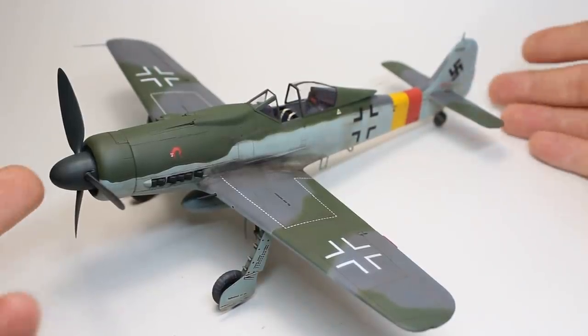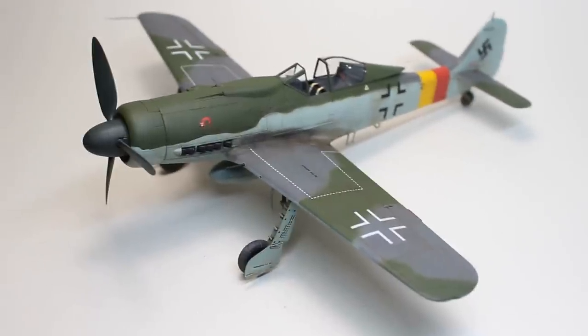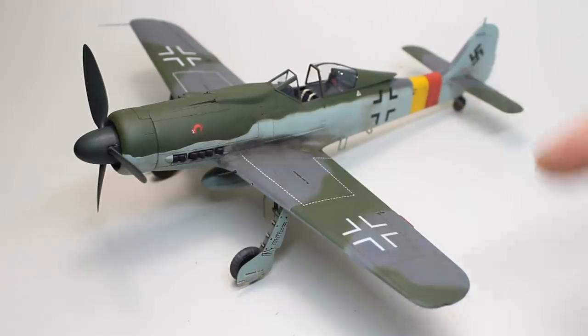I just added some Eduard seat belts, as you probably have seen in the video, and a few bits of metal barrel for the gun barrels. And I'm very pleased with it. I think it's a nice looking model. Nice scheme as well. A bit different for a D9 as opposed to all the mottling or some of the late war colours like the brown RLM 81, etc., which can make it look a bit different. This is similar to the FW190s, the A series. Yeah, all in all, I'm very happy with it.